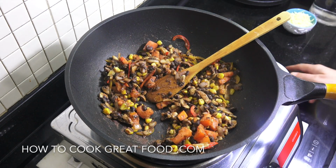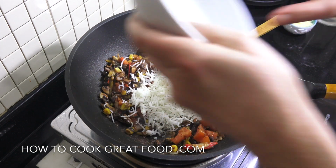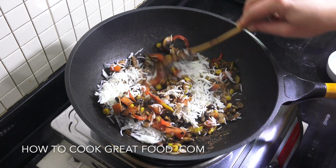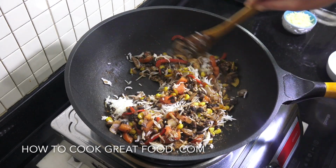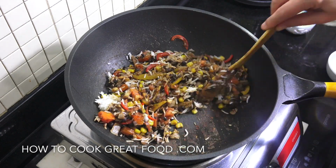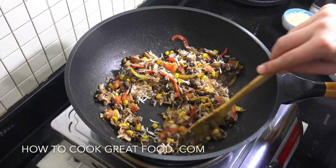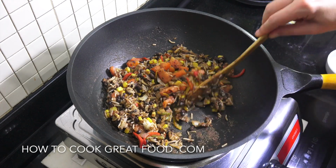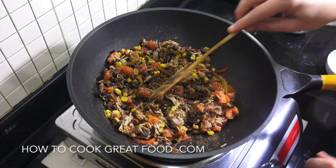Amazing aromas coming out of here. Right, let's drop in our cooked rice. Give that a little mix. We're very nearly done. Let's just go for 2 minutes now. Beautiful. Off goes the heat.